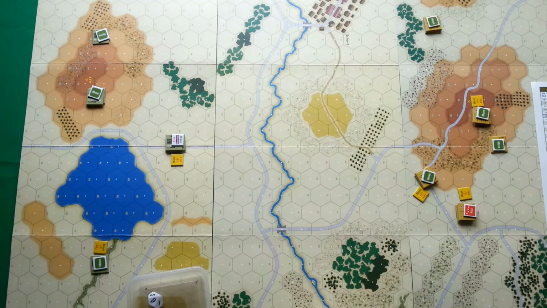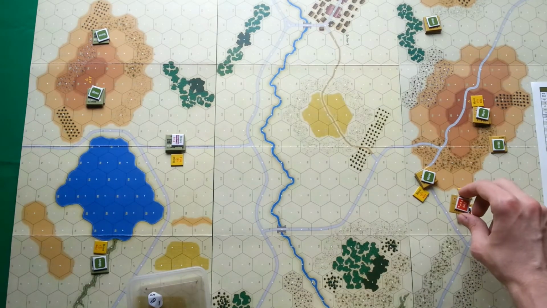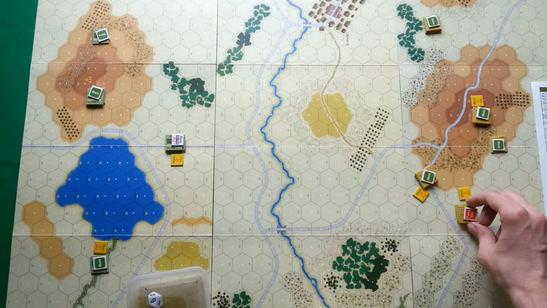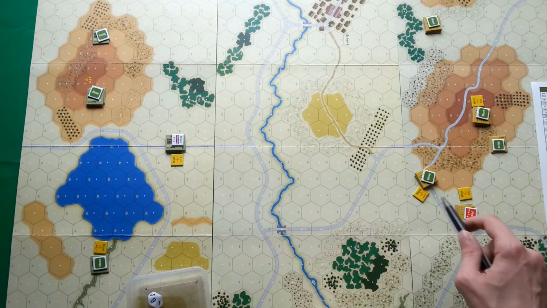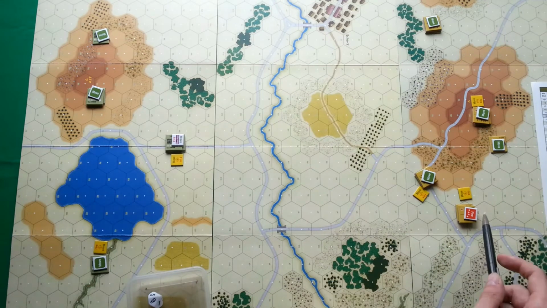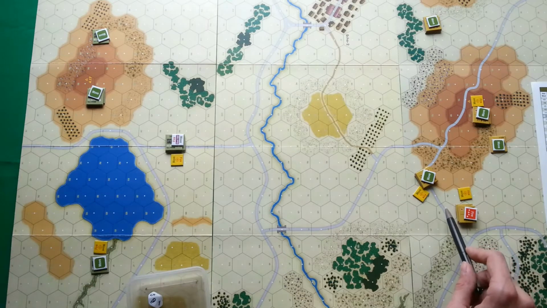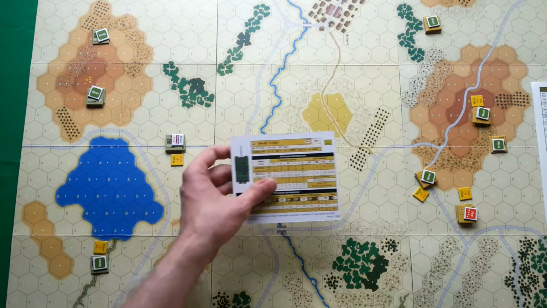Now Russians can fire back, but you can see they lost one of their tanks with a fire command, so they have only one tank with fire command. So they are going to fire on these Americans to get their revenge, to avenge their fallen Ivan comrades. And now let's take the Russian table.